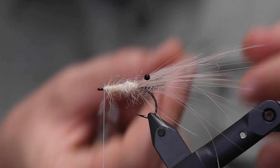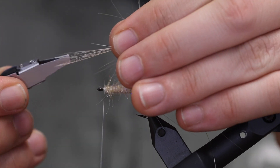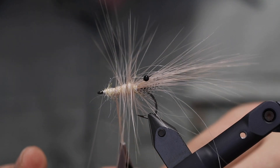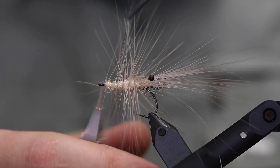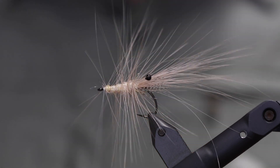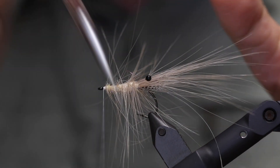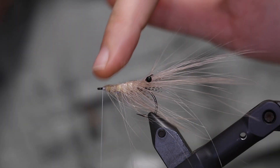Time to wind the hackle. Take the hackle clamp to the point of the feather and go for approximately five turns with even spacing. The more even your spacing is the more pleasing the fly is going to look, so this is a good place to be a little cautious. I'm going to take my topping brush and make sure I don't have anything snagged before I cut. This is also to make sure there's not too much material on top where I'm going to lay the back.